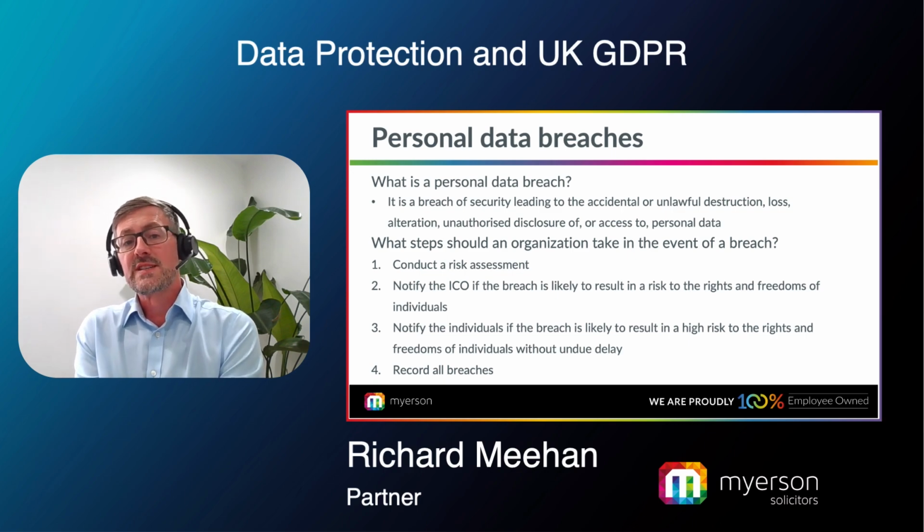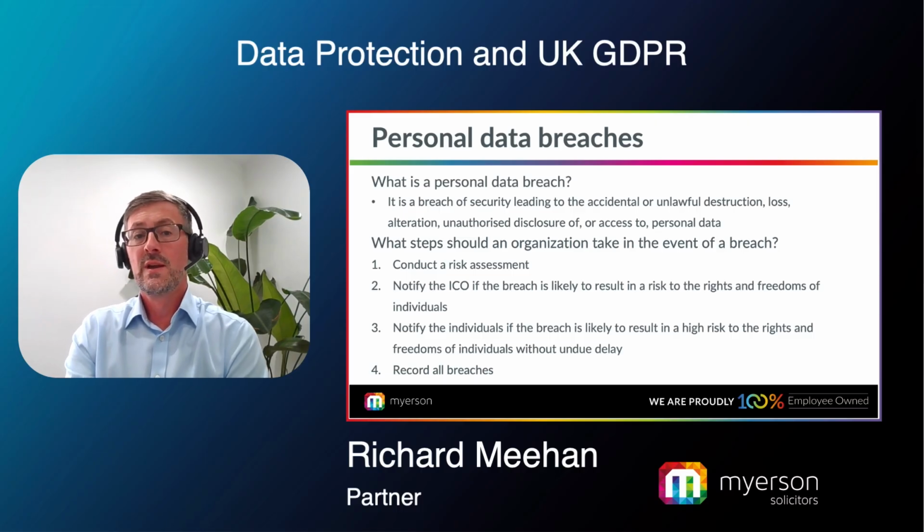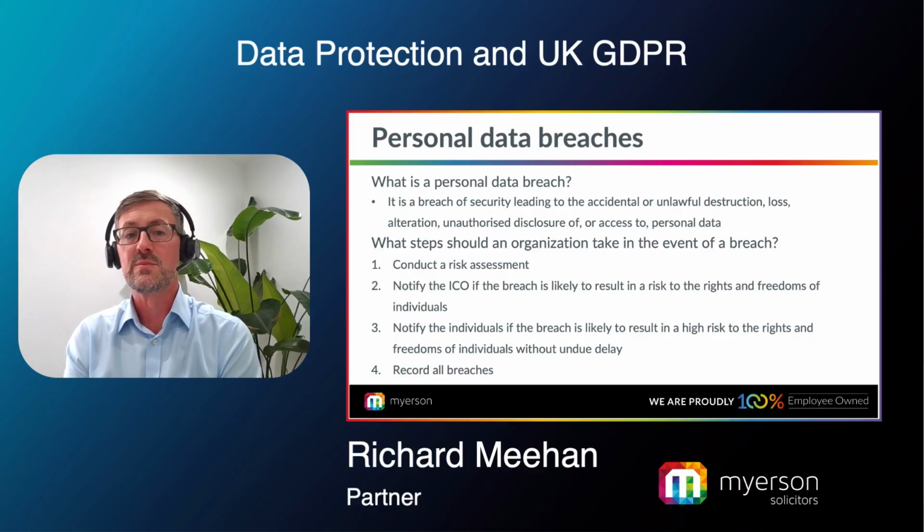Businesses will need to assess the severity of the potential for or actual impact on the individual and the likelihood of the harm occurring in respect of the individual. If the consequences of the breach are likely to arise and likely to have a high risk impact on the individual's rights and freedoms, then the affected individuals will need to be informed, particularly if they will need to take steps to mitigate an immediate risk of damage to them.